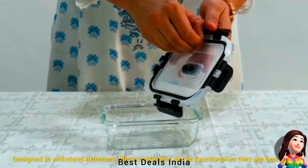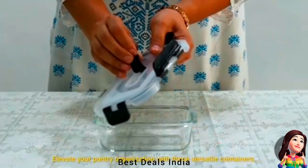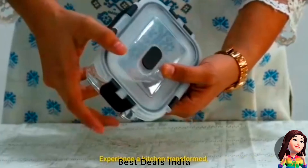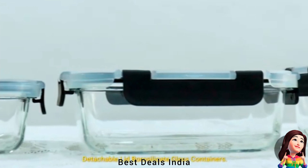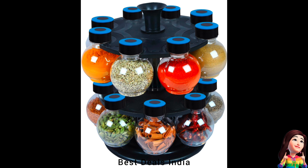18. Container — can be used for storing, freezing, reheating, baking and serving. Suitable for homemade baby food, last night's leftovers, taking lunch on the go and packing snacks and tiffins. Glass containers are best when it comes to organizing spices and other food items in a presentable and beautiful manner. Product link is given in the 18th link.